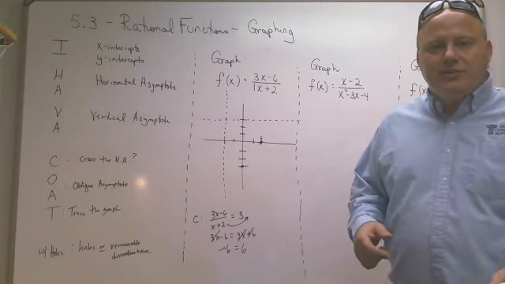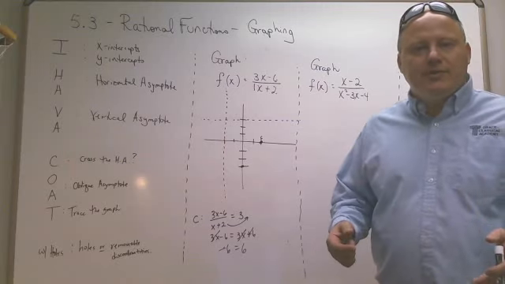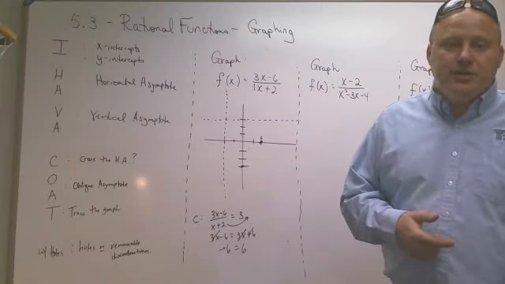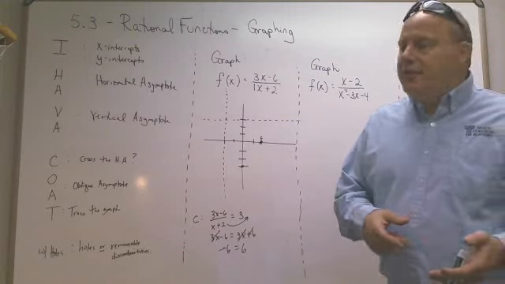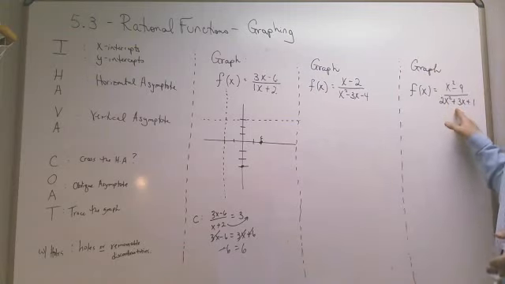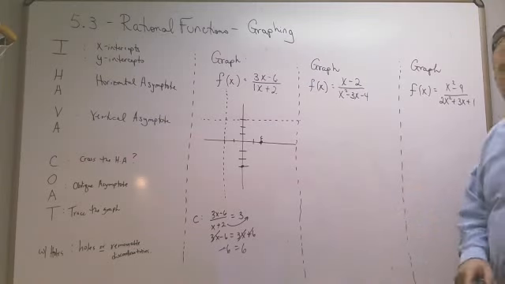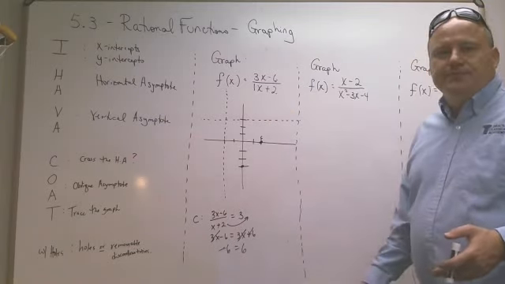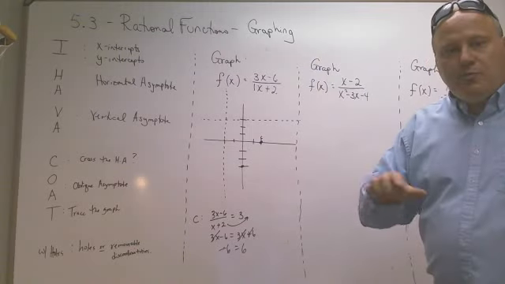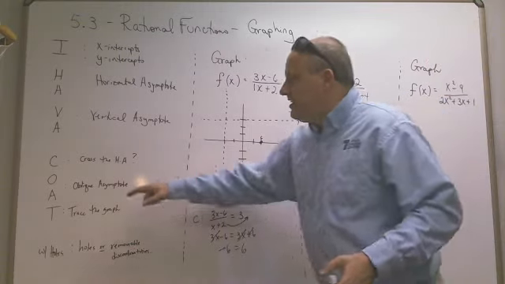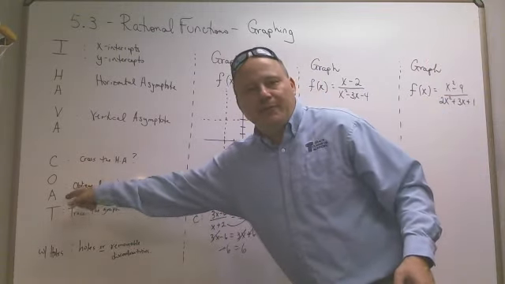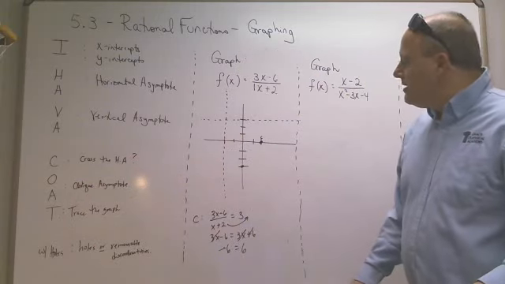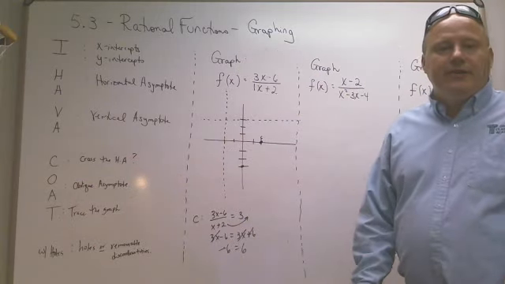And you're like, well, what's the point of doing this if they're not going to give you an answer anyway? They don't always do, because they don't always cross it. And we're going to do this problem in a minute, and you're going to find out it actually does cross it. So this one does not cross the horizontal asymptote. Now, like I said, we're not going to do oblique asymptotes at all. So right now, this is just sitting there as a filler, and we'll talk about that one in class. But you're ready to trace the graph, believe it or not.